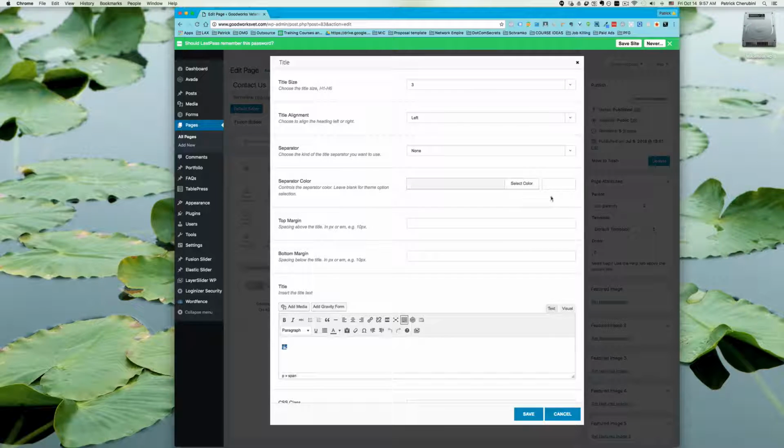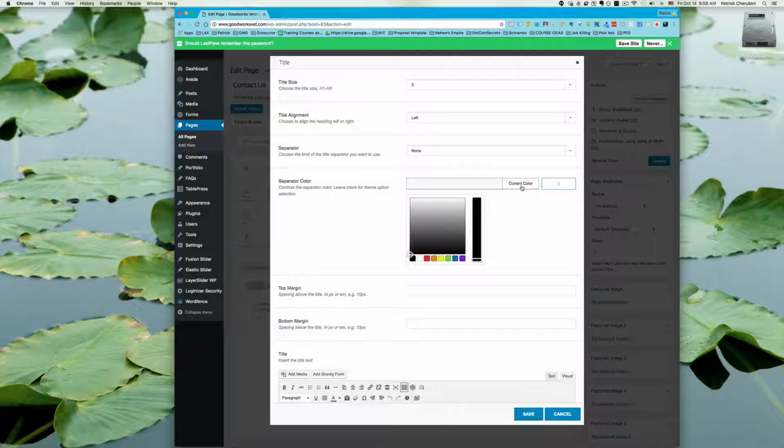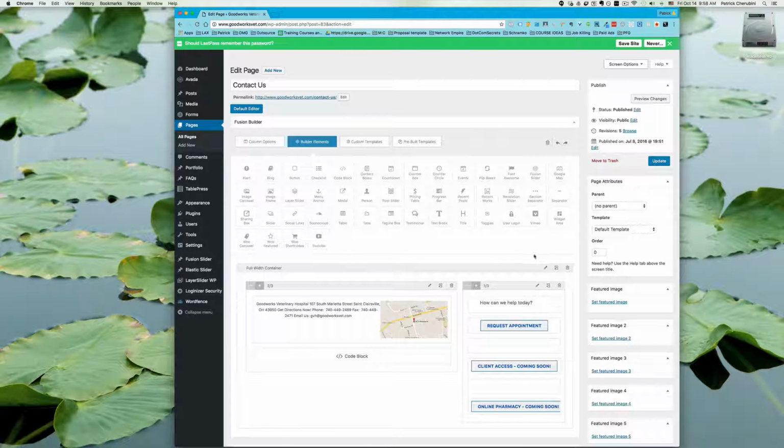When you keep it like this, with nothing in this box, no number in this box, what it's going to do is give you the default color that's set when I created the site. Or you can select your own color. Let's say we wanted green. Click on that and you'll see the number that'll be featured there. And then you would just hit save. I'm going to cancel because I don't want to change anything on the site. You would hit save and then I would hit update because I made a change within an element. So it really is not a very difficult thing to work with.